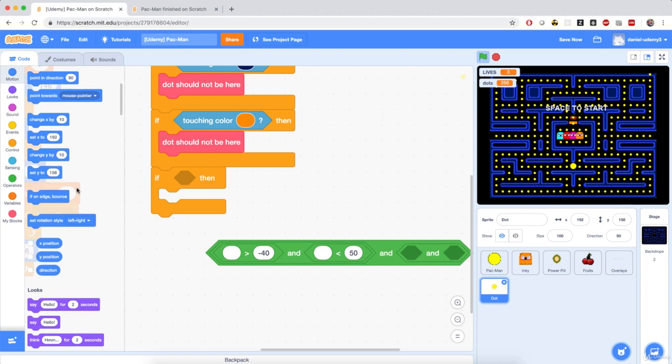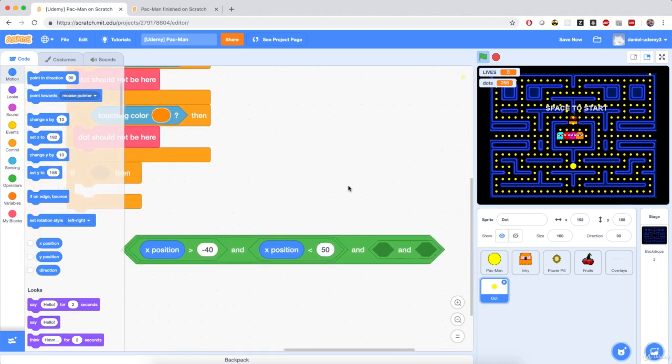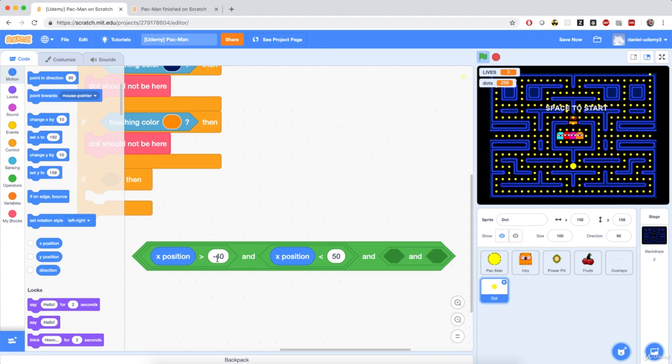In between them, I'm going to put in x position. So if the x position of the dot is bigger than -40, which is the left side of the cage, and the x position is less than 40, which is the right side of the cage, then it's very likely that the dot is in the cage.